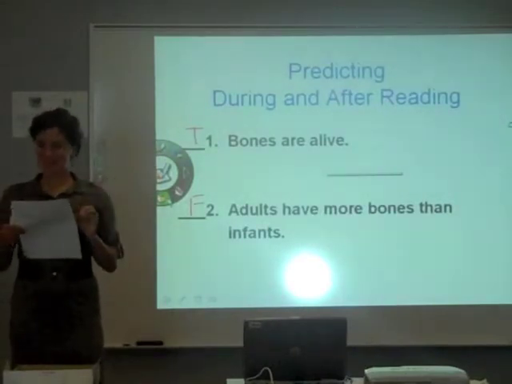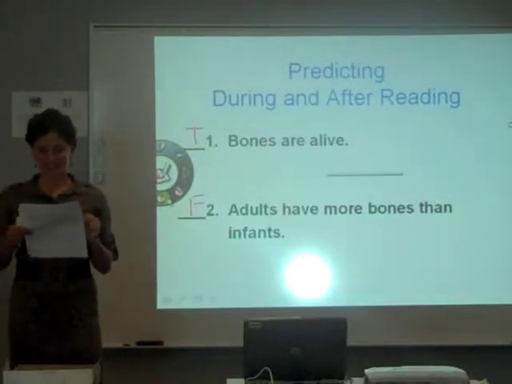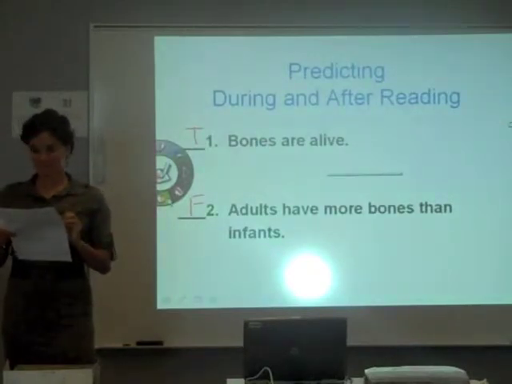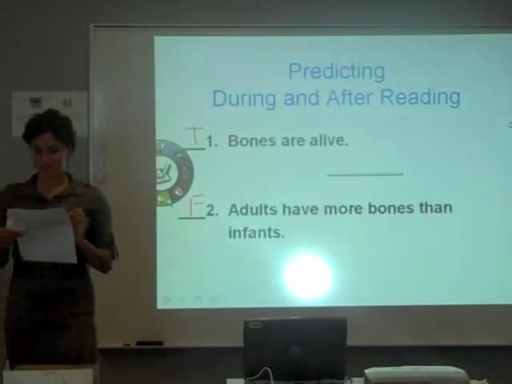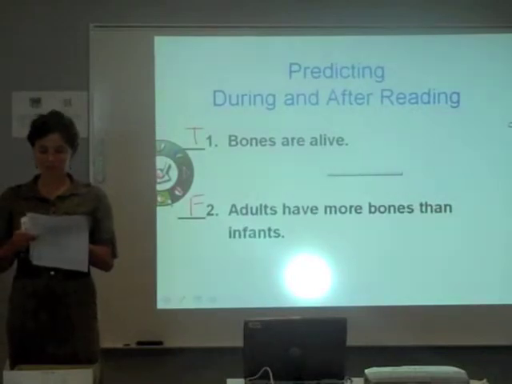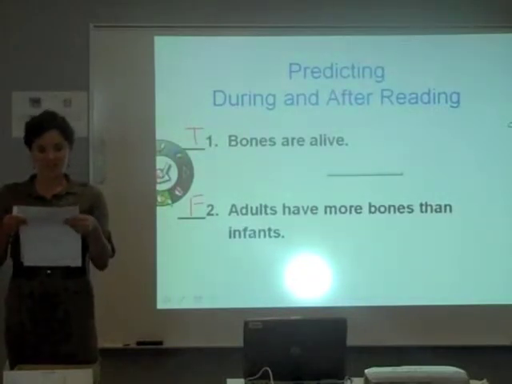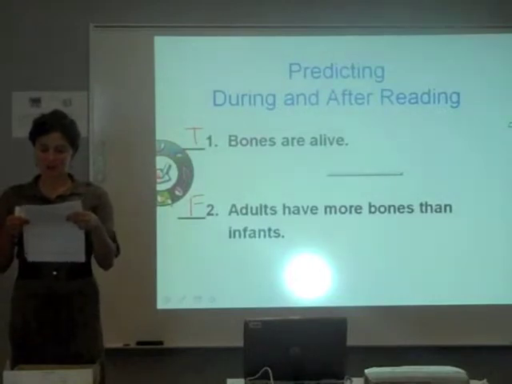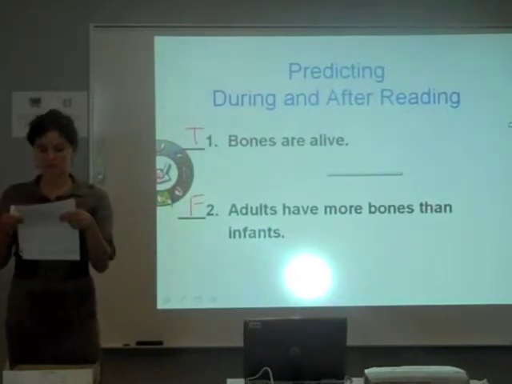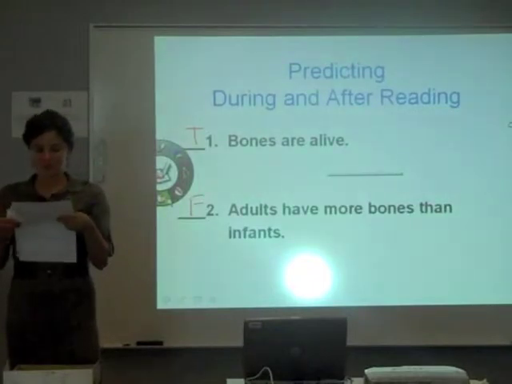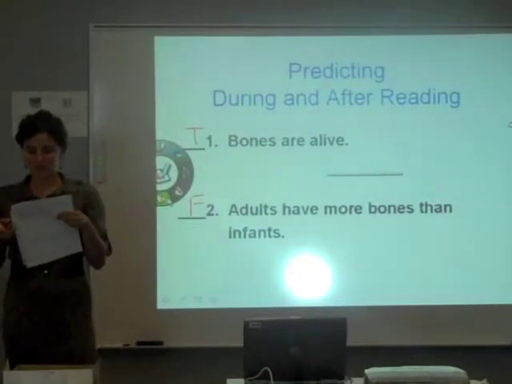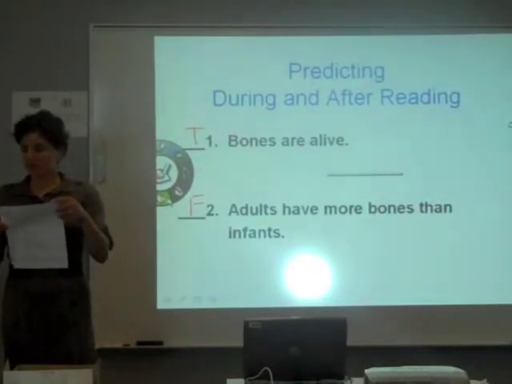1, 2, 3. Some people do not realize that bones are alive. Bones are made of living tissue. Calcium, phosphorus, and bone cells make up our bones. Infants have about 350 bones in their bodies. However, an adult body contains only 206 bones. That means that an infant has over 140 more bones in his body than an adult. The reason for this difference is bone fusion. As infants begin to grow and develop, some of their bones fuse or grow together.